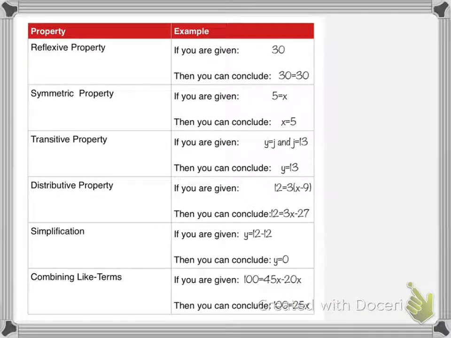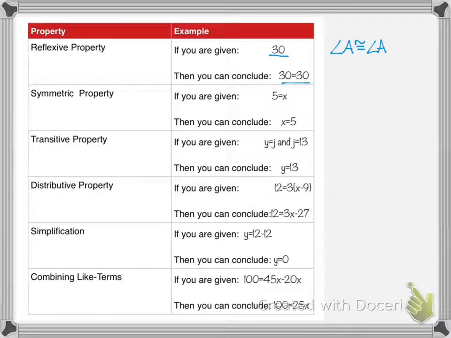All right, let's look at these, and these might seem a little silly right now, especially the first few, but we are going to use them a lot. So the first is the reflexive property. We are given 30, just 30, and then we can conclude that 30 equals itself. 30 equals 30. Now I know that sounds really funny and useless, but we will use this a lot, and if you watched the video before this, you saw that they used reflexive property for segments and angles. So for instance, angle A equals angle A, or is congruent to angle A. We'll use that a lot.